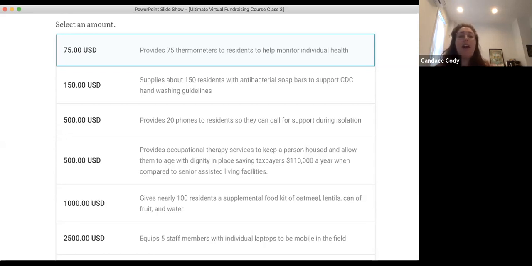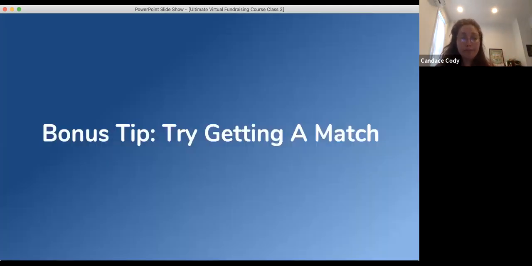You know exactly how your donation is making an impact. Not that $1,000 is necessarily specifically going to that, but it gives people a very clear idea about how their donation can really make an impact. And keeps your donors very highly engaged in your mission throughout your event.